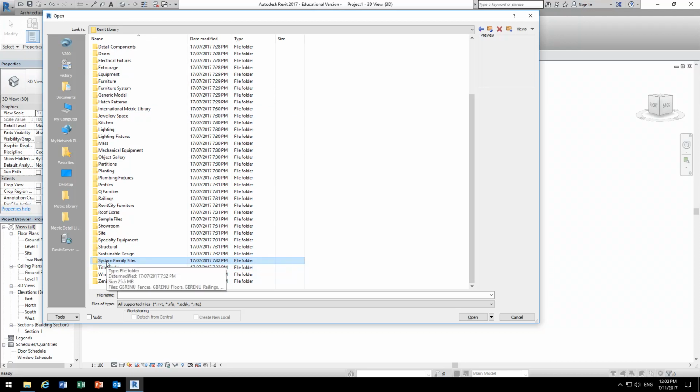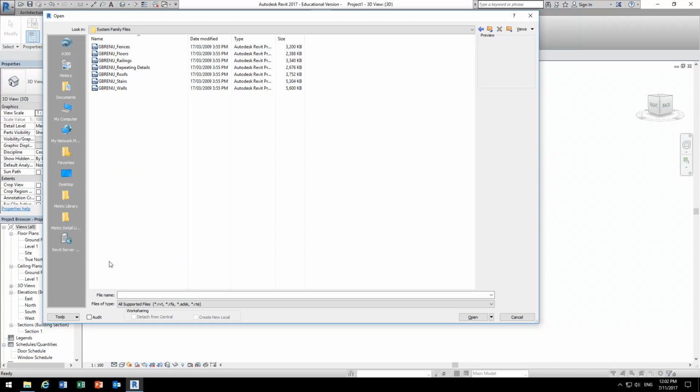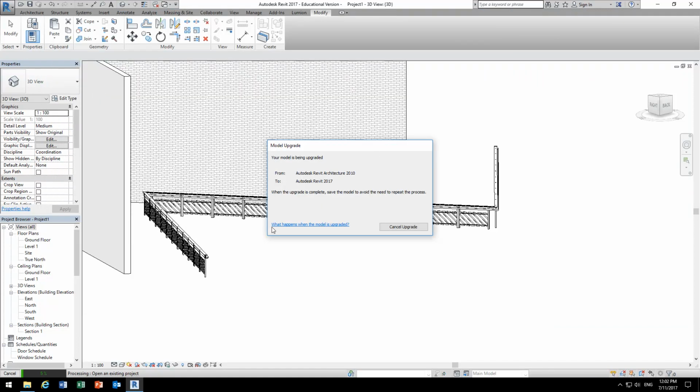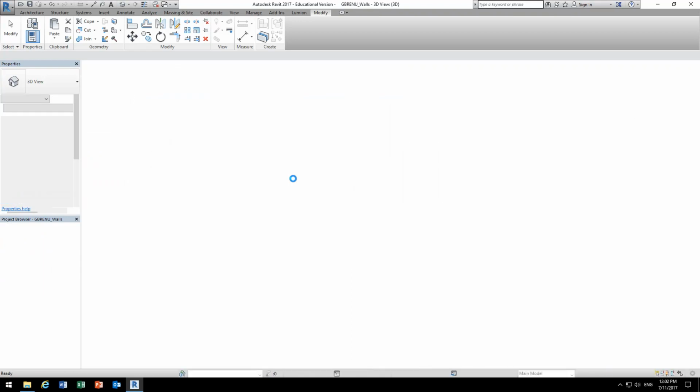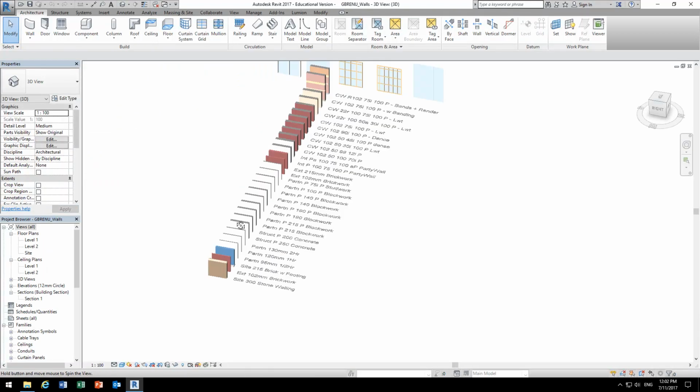You don't get it anymore, but if you hunt around, you'll find this folder called System Family Files, and it's got a lot of the UK sample files. So this one has walls. There it is. Okay, so you've got all these pre-made walls.